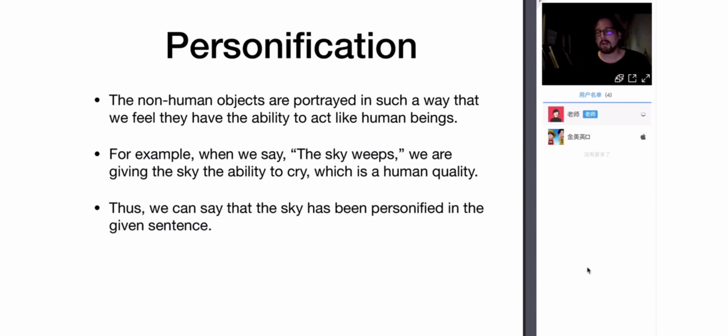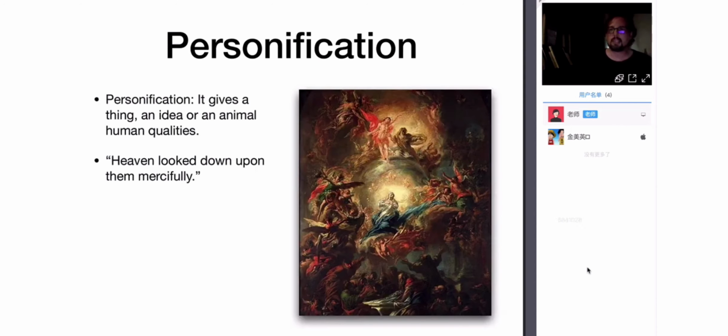We have our beloved personal possessions, a thing that you own that is symbolic and has a lot of sentimental value to you because it was given to you by somebody, or it helps you to remember a certain time in your life, right? That's personification. So we see this, a typical, fundamental example of personification. Heaven looked down upon them mercifully, right?